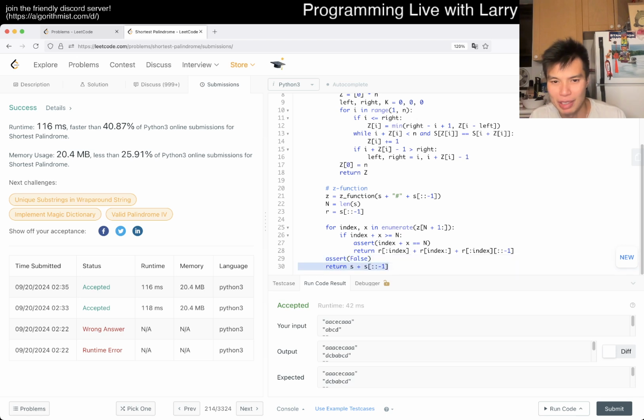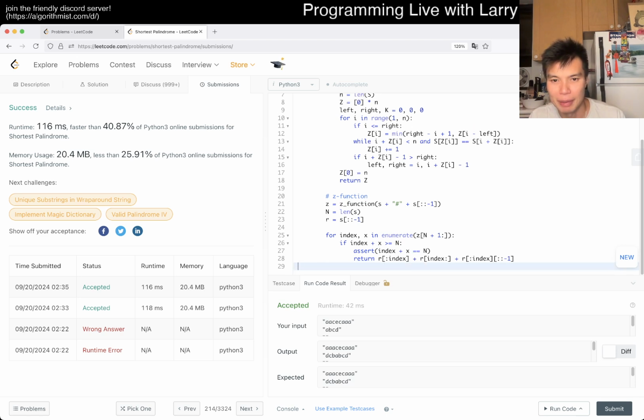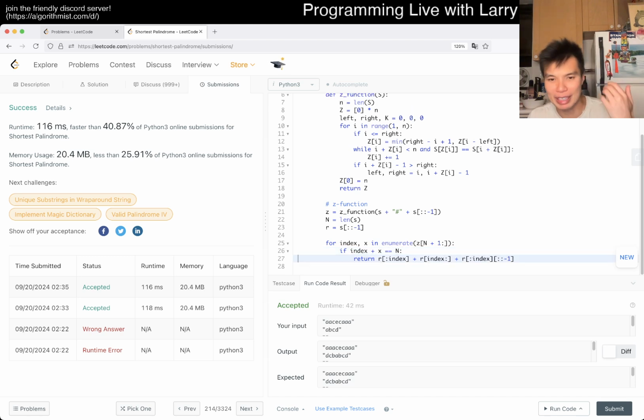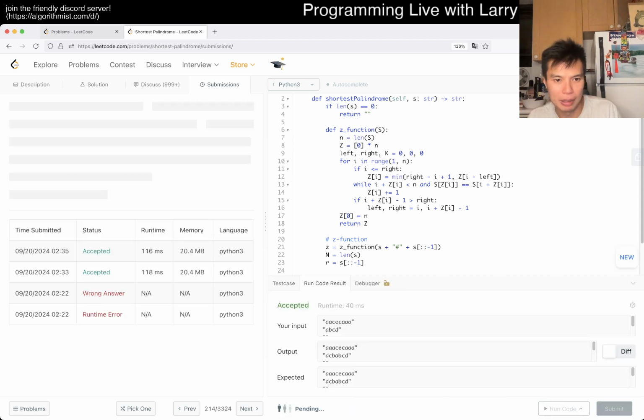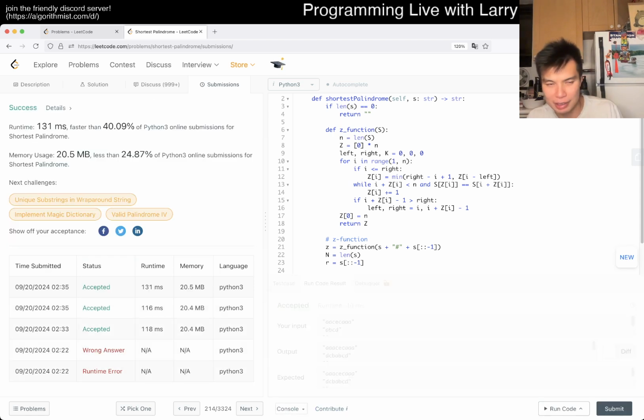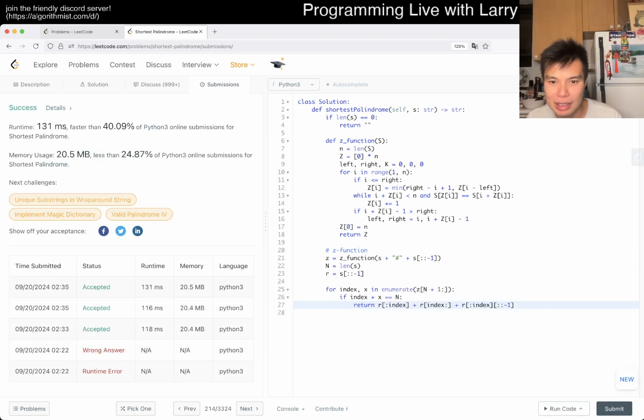I can't just put in a random thing, but yeah. And apparently this is always true. Because you can't go further, so it can be greater. But I was just lazy. If it was a contest thing, I would keep it that way because then I don't have to think about it. I kind of knew that was true. I just didn't want to prove it. So yeah, this is the Z function.